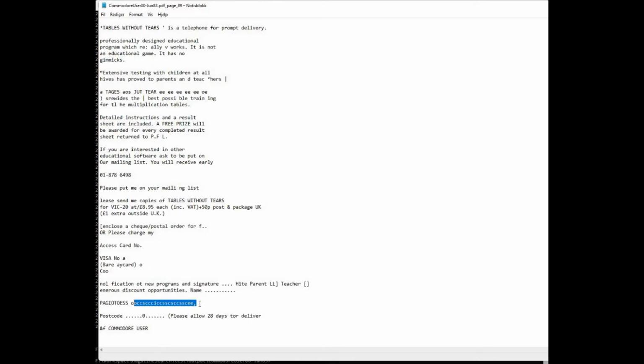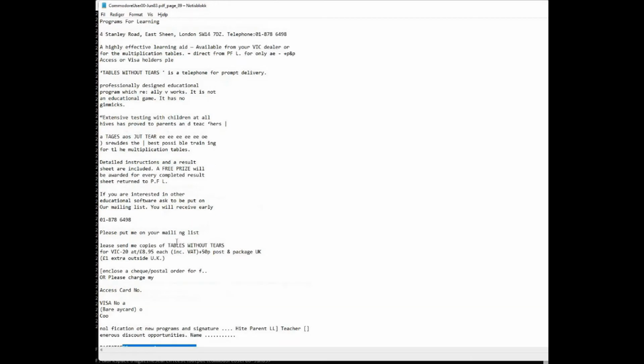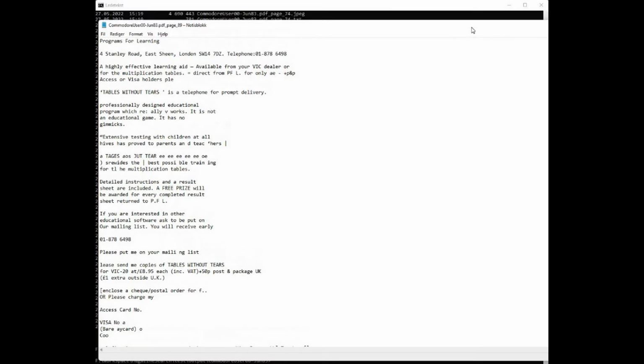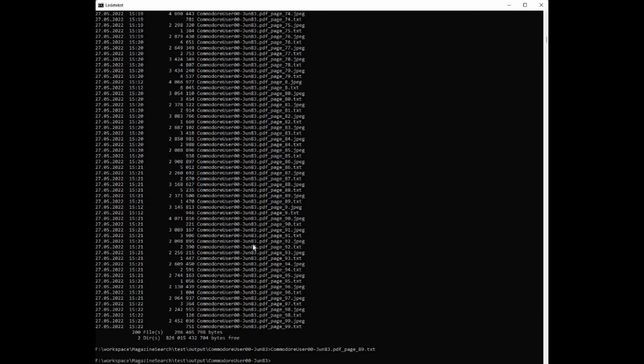There's also gibberish in the end here, but it's not too bad, and it's basically good enough for search. So that's how the tool works. Let's move on to the next.